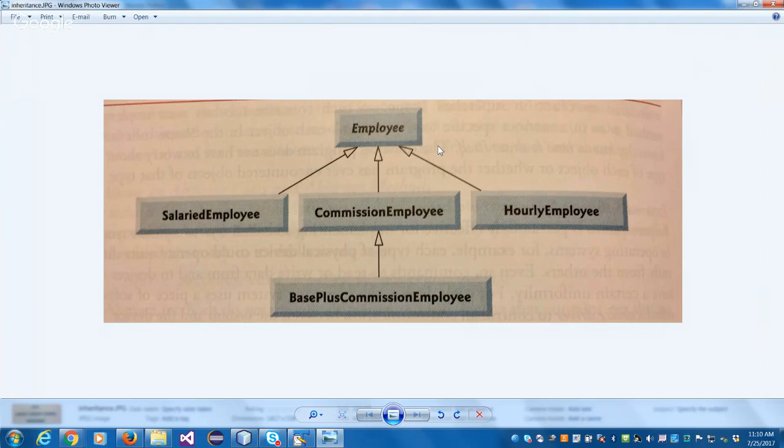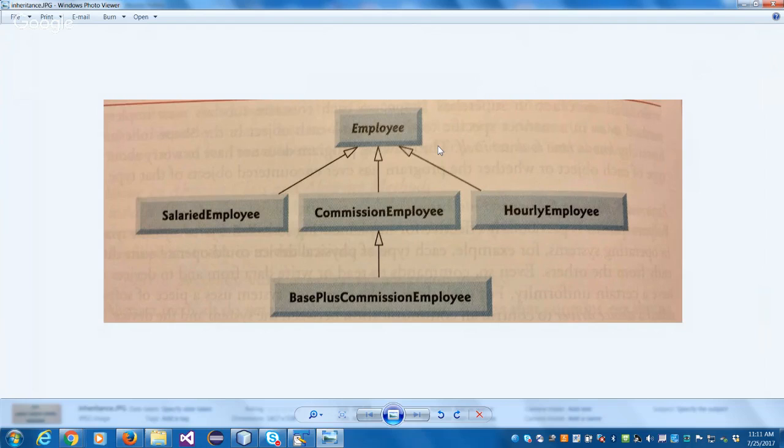Common attributes of an employee will go into this class. Every employee has a name, right? Every employee has a hire date. Every employee has a SIN number. You might say every employee has a salary also. But my salary is not fixed, and therefore I have different types of employees at level number 2. I have a salaried employee. This person gets a salary which is fixed. I have a commission employee. This person gets a commission based on the sales he or she makes. And then I have an hourly employee who is paid hourly, right? So you'll say, yes, I need to calculate salary, but it depends upon the different employees.